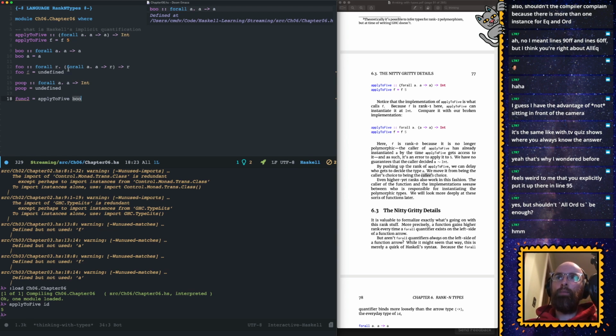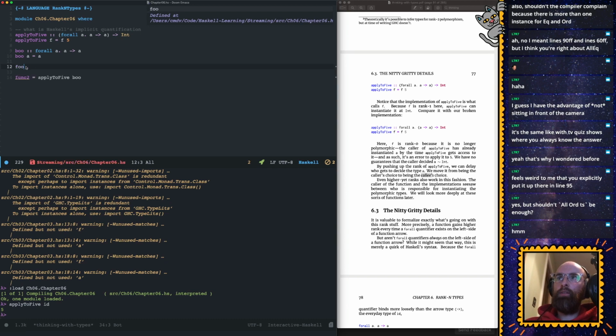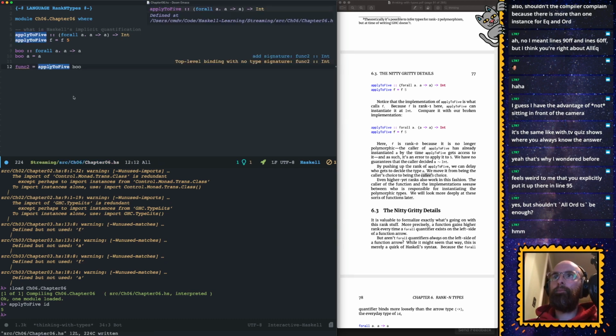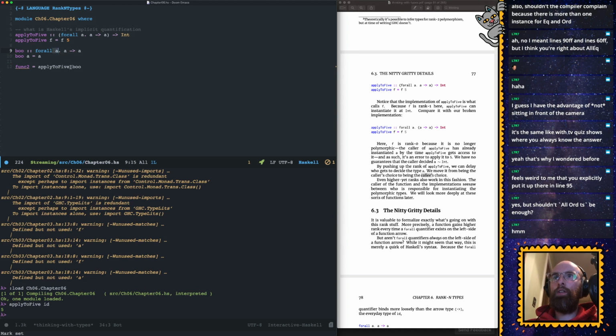But because it's so polymorphic, it's hard for it to dictate what it's going to be. So if we leave it to just that, then that's where the issue arises. We still haven't told what this forall is going to be. But to turn it around, we have to have it inside, and then it's able to pass that function into here and then dictate that.